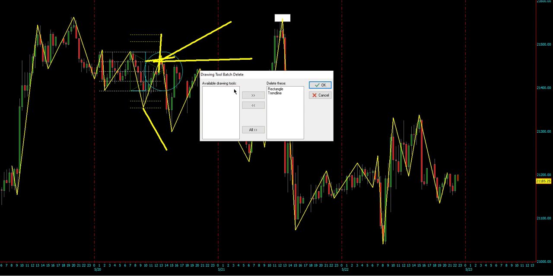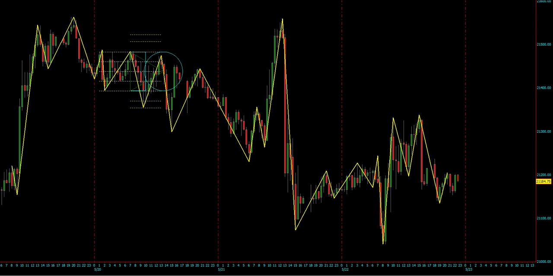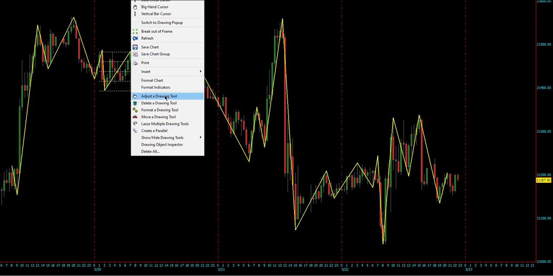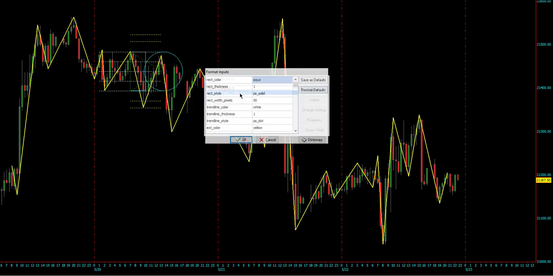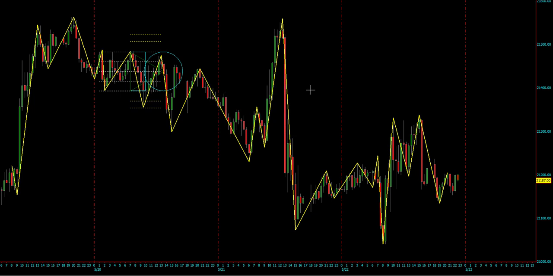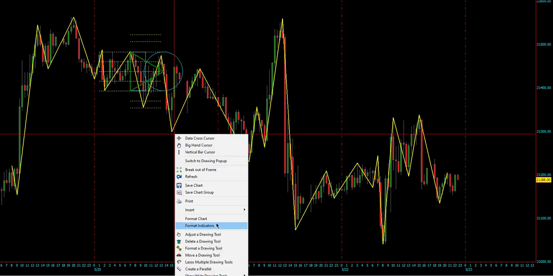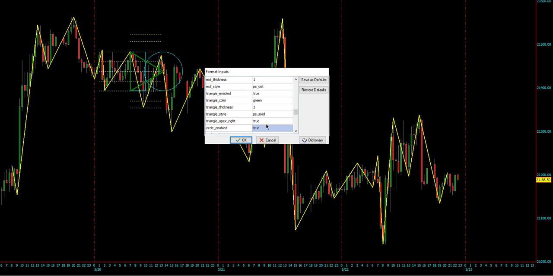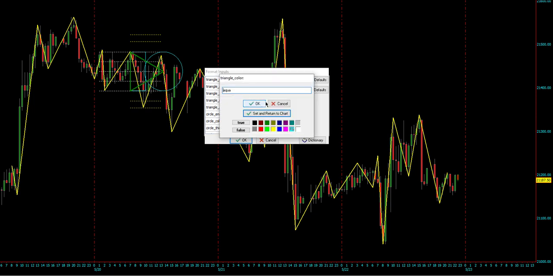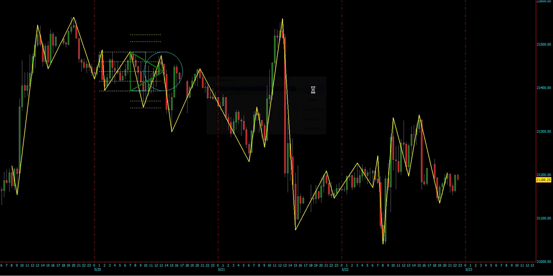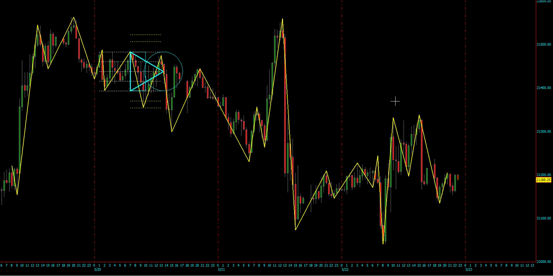Nothing is confusing here actually. It's just practice. If you can't see, there is a triangle thickness, make it 3. You can change the color also. If you don't like the color, no problems. Some flexibilities are there from the coder. There we go. Can you see now?